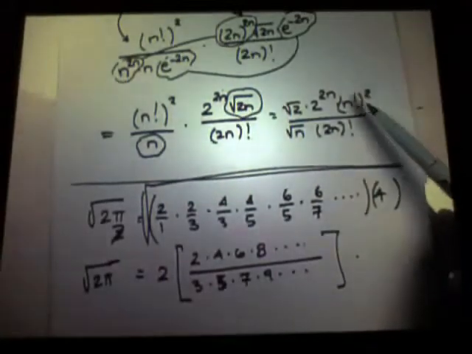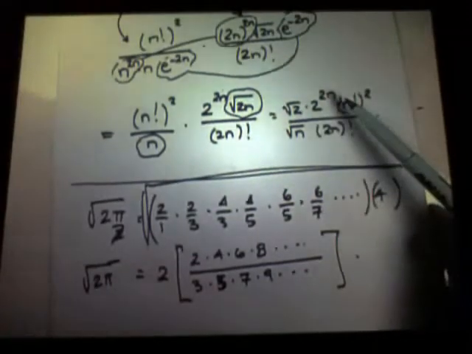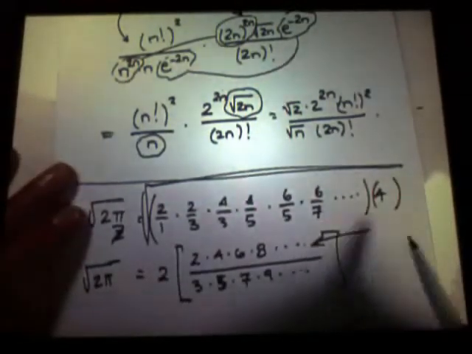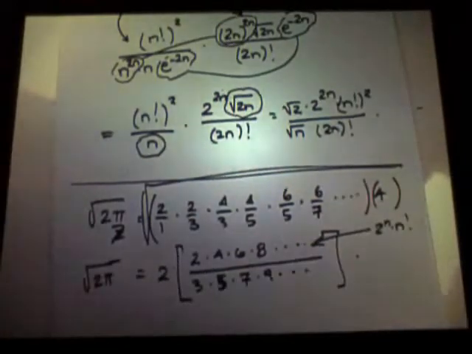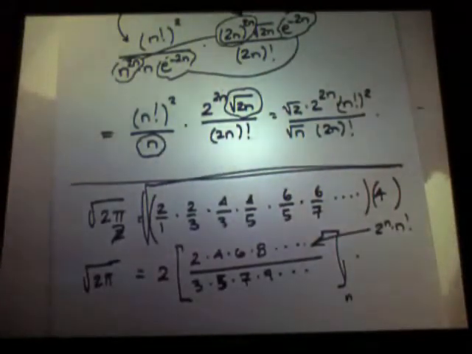I think if you take one of the n factorials and one of the 2 to the n's, then you can multiply every number in the factorial by a 2 and get all the even numbers upstairs, right? This is what I claim, that these guys upstairs are 2 to the n times n factorial. If I cut it off at n, that's what I have. Well, yeah, if you factor 2 out of each of those terms, 2, 4, 6, 8, that's 2 to the n times n factorial.